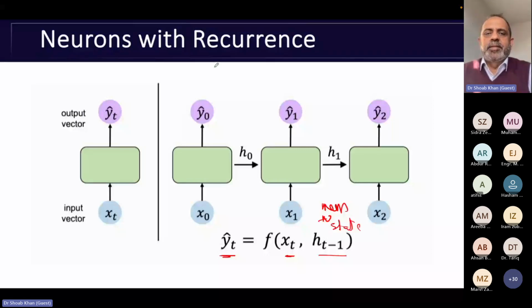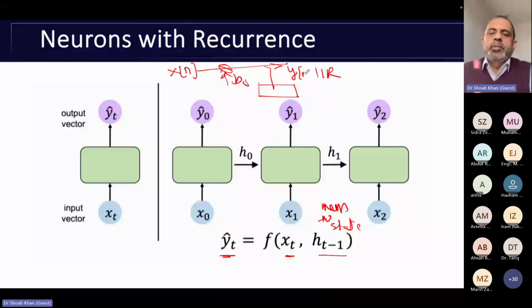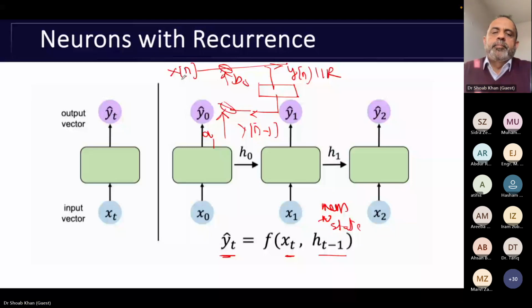It's kind of like an IIR filter. If you remember an IIR, an infinite impulse response filter, it has an input. So at time n, there is an input, multiplied by some coefficient b naught, and this is your output, y of n. Then you store the previous output, and you multiply the previous output with a1 and add it into the input. So your output is a function of the current input, the previous output, and some parameters which are getting into the system to give you the desired output.